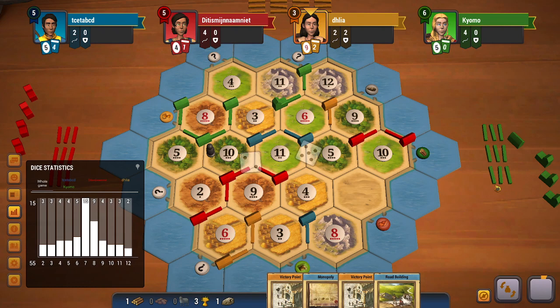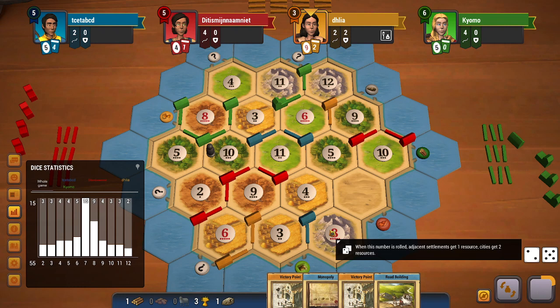Does roll a 7, so pretty sure now yellow loses out on 4 cards, and I think yellow might continue to target me, and there is absolutely nothing that I would be able to do about that. Okay, blocks green, I don't mind that. Builds a road.